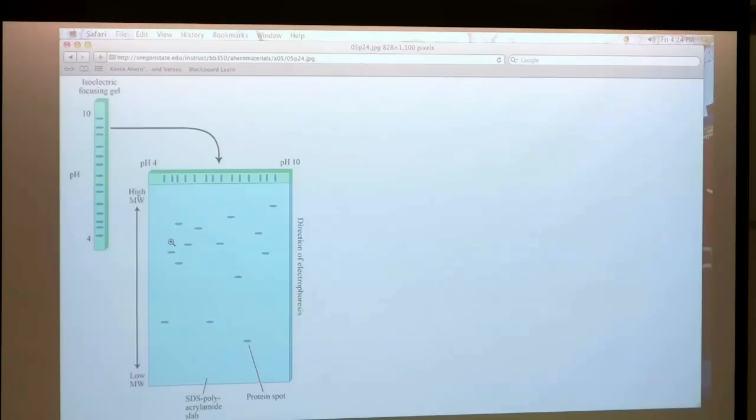One gel is my normal. One gel is my cancer. And I ask a very simple question. Where are the spots different? The cancer cell has certain spots the other one doesn't have. These are proteins that are being made only in the cancer cell, not in the normal cell.